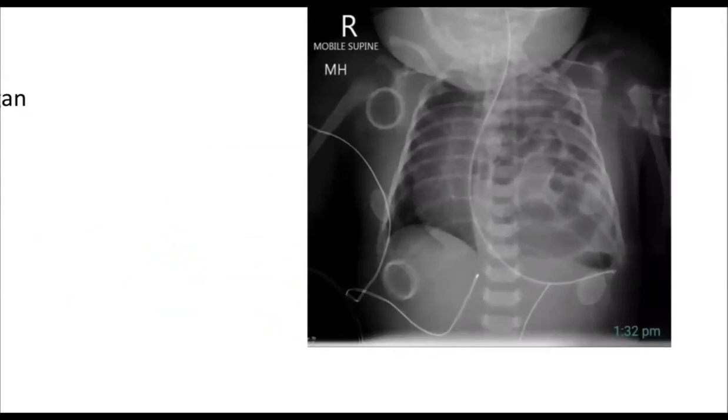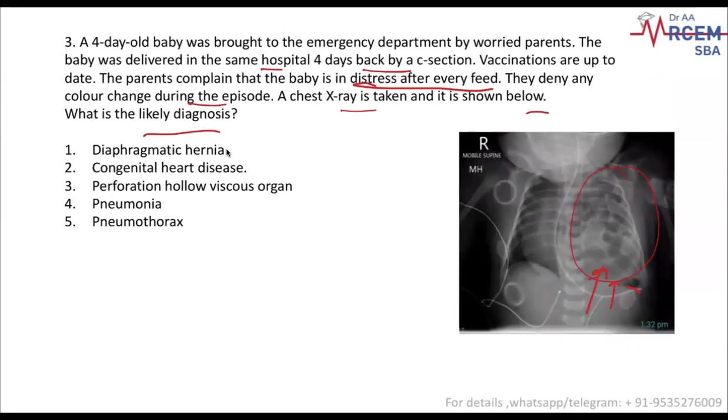On an X-ray, you can see the bubble loops. These are all bubble loops what you're seeing. These bubble loops are seen here on the X-ray in the thoracic cavity. It suggests there should be some passage from the diaphragm going in. This is known as a diaphragmatic hernia. Presence of an organ which is not supposed to be in that location is known as a hernia. So it is a diaphragmatic hernia that the patient is having here.